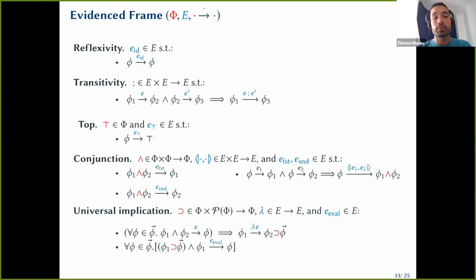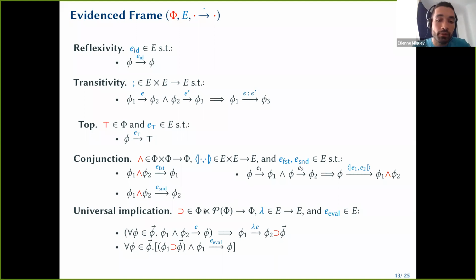We want something that represents the conjunction, and something that somehow behaves like pairs and projections, in the sense that we have a way to get from the conjunction of phi1 and phi2 to phi1 or to phi2, and to combine two proofs from phi to phi1 and from phi to phi2 to get a proof from phi to the conjunction of them. But it's only, again, a specification here. If you look at it, there is no assumption on the way what we call the pair here and the projections behave together. So there is nothing saying, for instance, that the projection of a pair is returning the first or the second component. Okay, it's just that we want to have enough structure to express something that satisfies this.